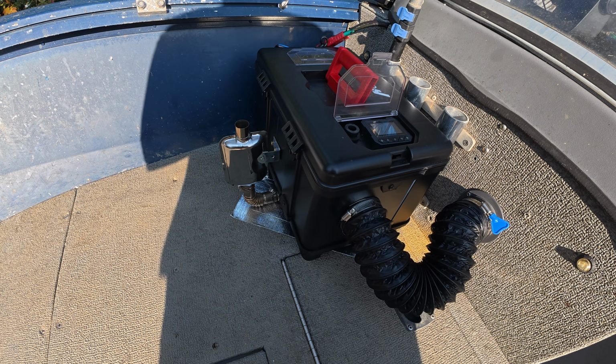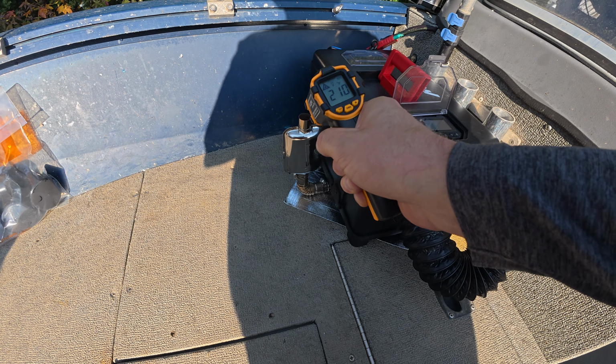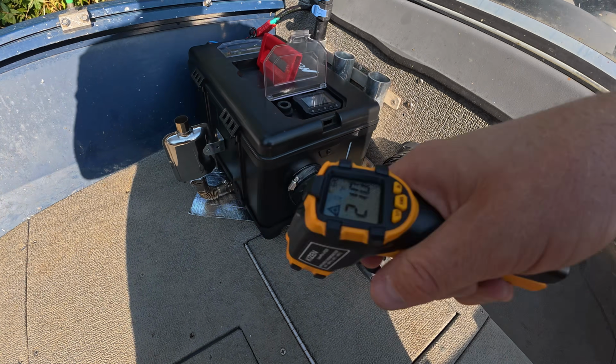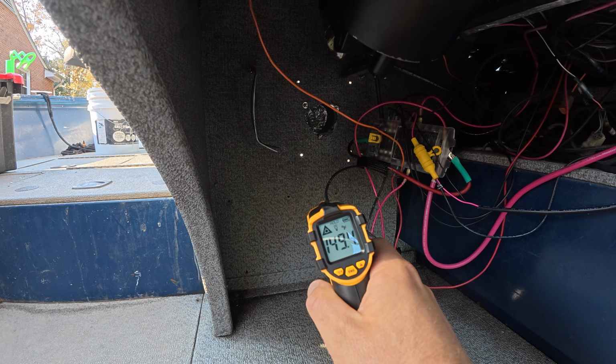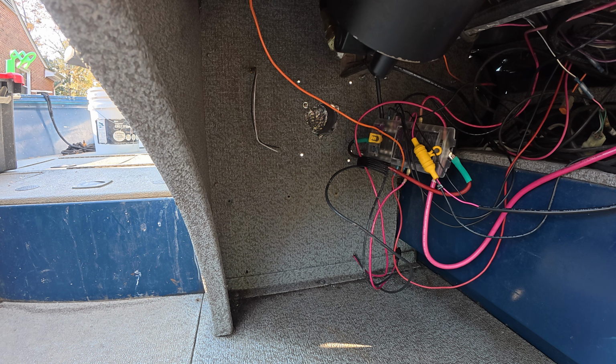You can really hear that thing cranking away now. Got some nice hot air coming out the top of it. 210 degrees there on the thermometer. Let's go inside and see what we got coming out down here. 149 degrees coming into the cab. It's gonna keep everybody nice and toasty in here, especially my toes.